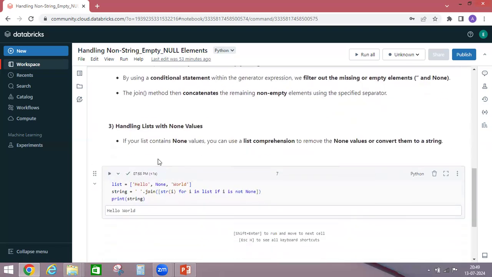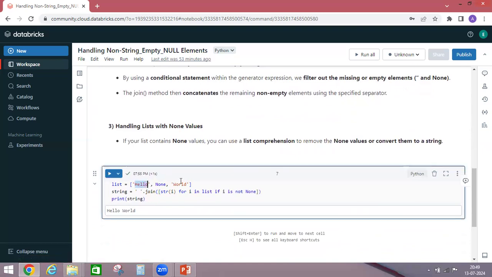Next one is handling lists with none values. Here we have two strings and one none value. If your list contains none values, you can use a list comprehension to remove the none values or convert them to a string.